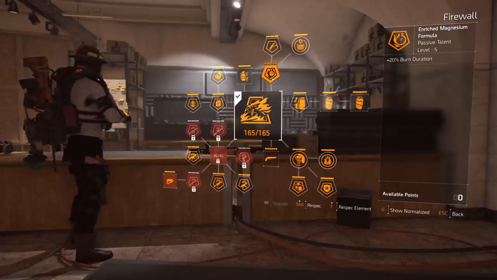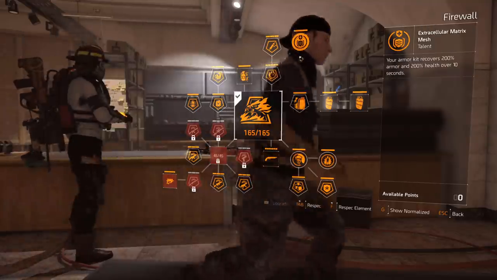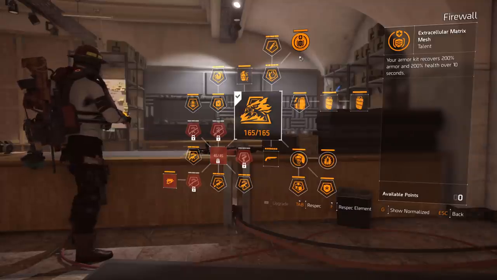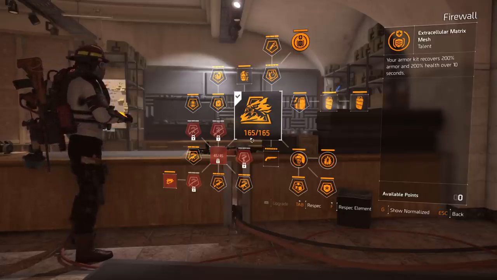There's certain things that make this gear set so strong. The armor kit, the specialization used to be extremely exceptional because you could stack incoming repairs. That is no longer a thing. So this is by no means the best specialization. You can spec into whatever you want depending on what build you want to use.